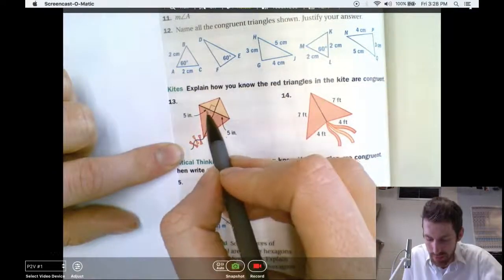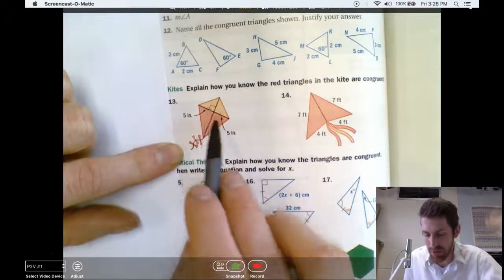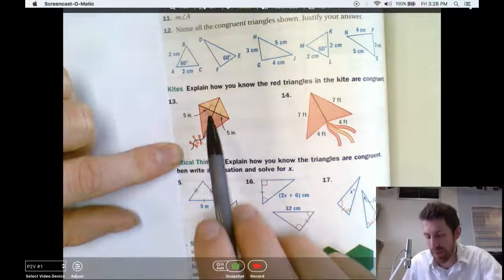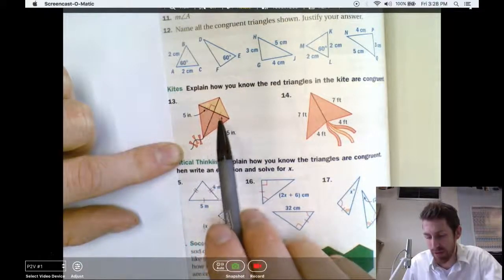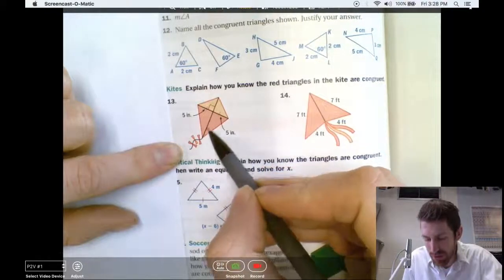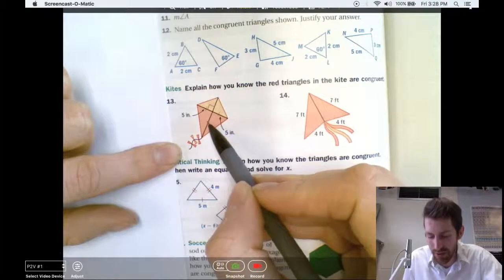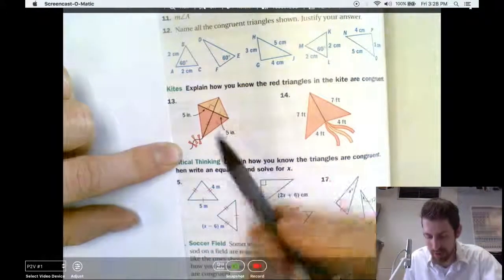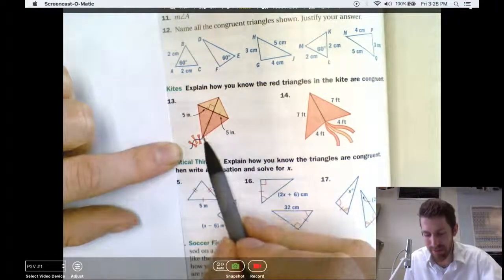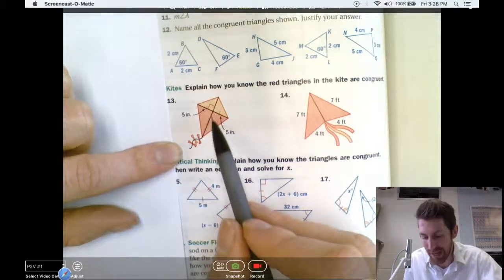Okay, so you could visualize in your head. Forget about these orange ones. Okay, they're not going to matter. That side's congruent to that side. Ooh, and check this out. These red triangles, they share a common side here. And so that's going to be congruent because it's the same as itself, and it's part of this triangle and that one. So we've got side, side.